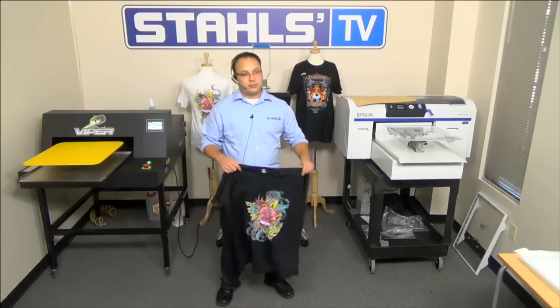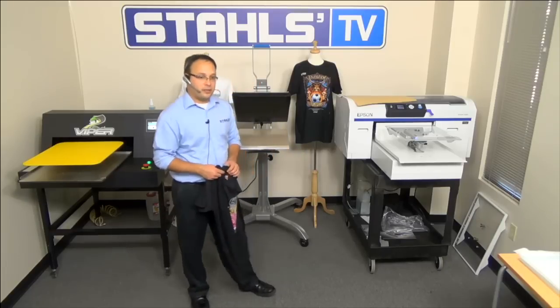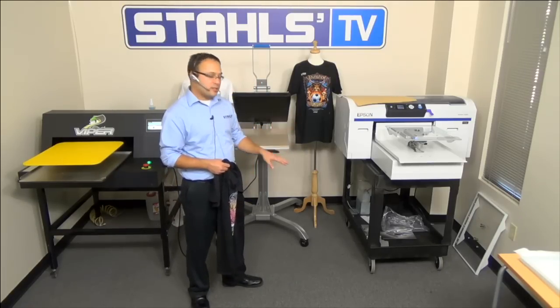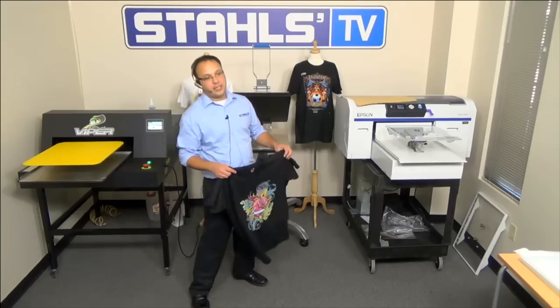Can you explain the tubes and bucket below the printer on the cart? That's just the waste ink container. So when the machine goes through cleanings, that's where the ink goes. When you do tube wash, that's where the ink goes. That's where everything's done through the maintenance.